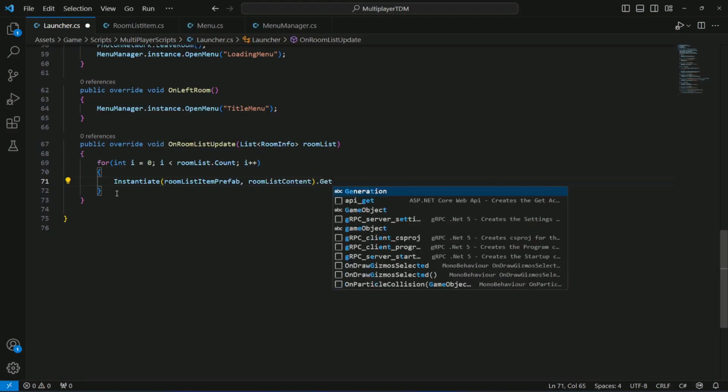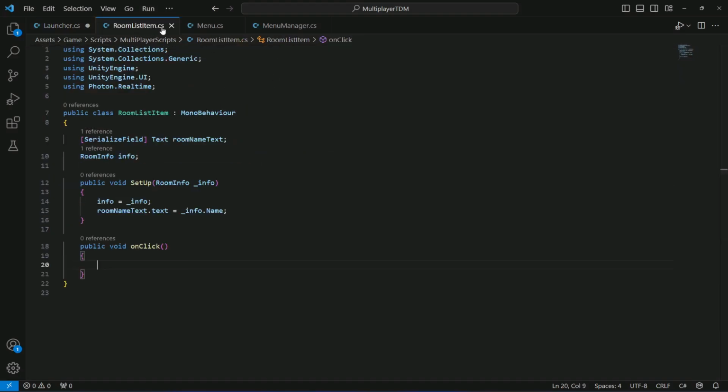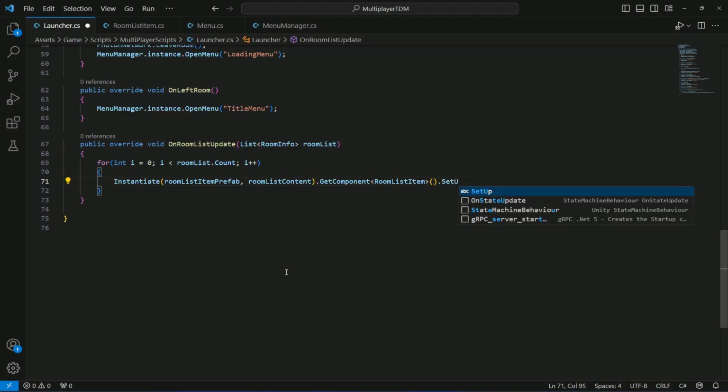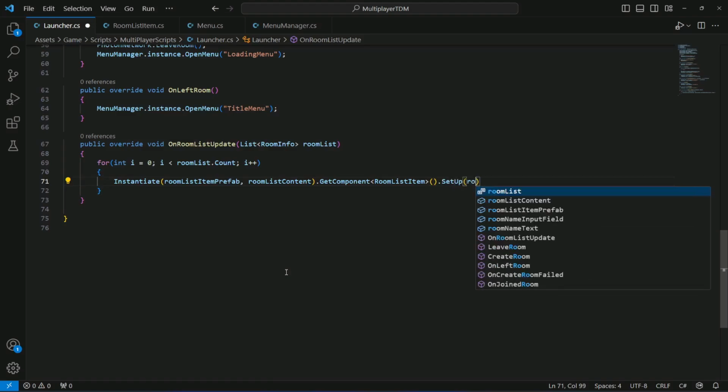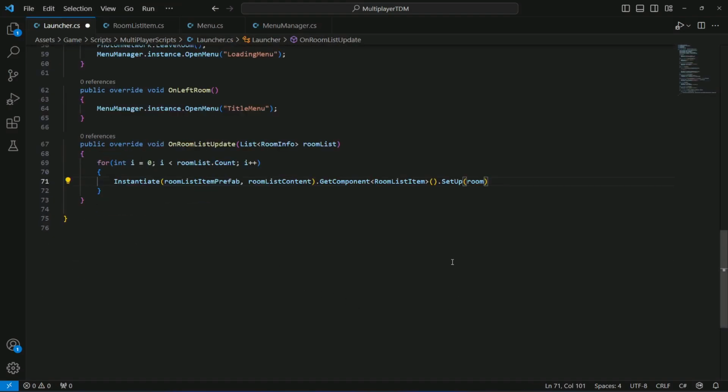Then we're gonna get the script from it, the RoomListItem script, which we attach to our room list item prefab. So we're gonna get that script from that button, RoomListItem, and we're gonna call the Setup method. Setup, as you can see, requires an _info, so for that we're gonna pass roomList[i], so that it gives us all of the available rooms.